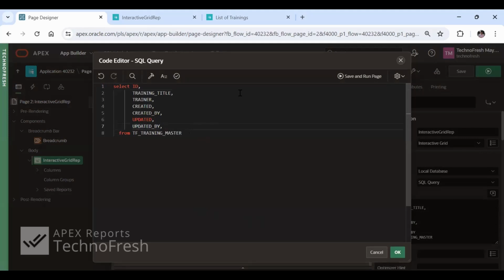Here I'll add one column using decode: if trunc of created date equals trunc of sysdate, then update, else no. Update or not update, like this.